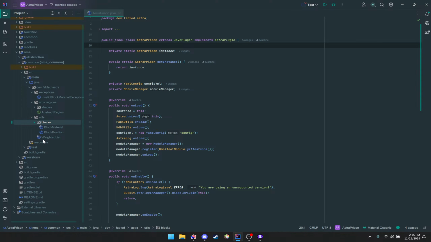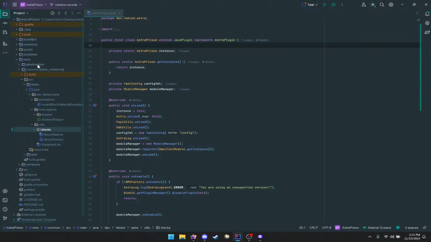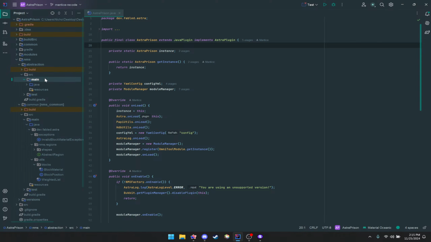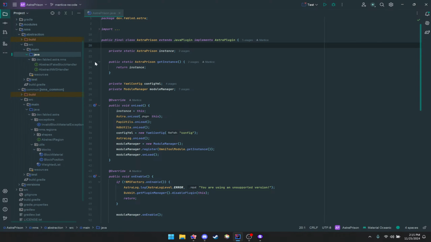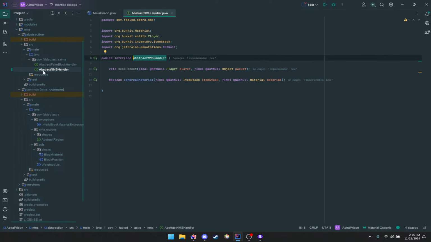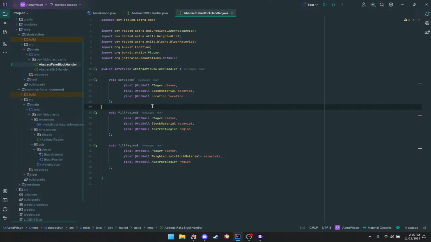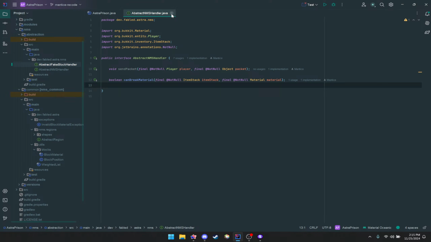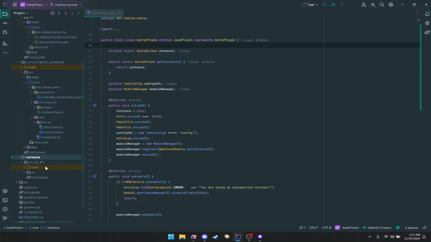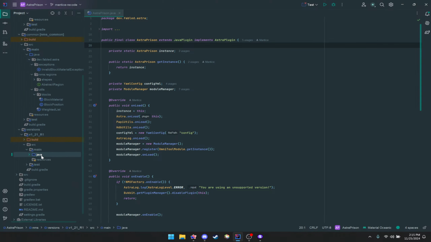So last time we made a lot of abstraction here for our NMS. We have our NMS handler with a send packet and a can break method to switch our Omni tool out. And we have this fake block handler to fill different regions with fake blocks and just set one block. And we implemented that into our 1.21 and 1.21.1 NMS versions here.